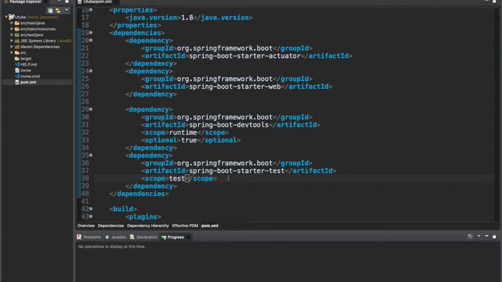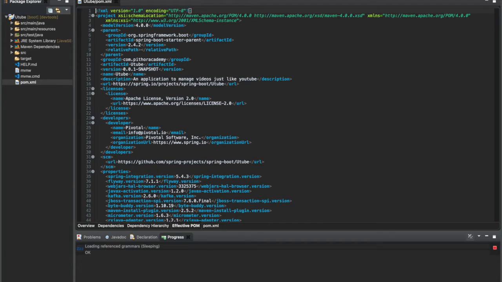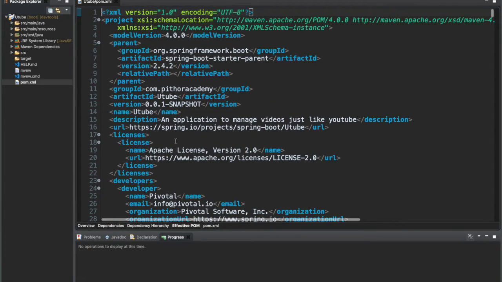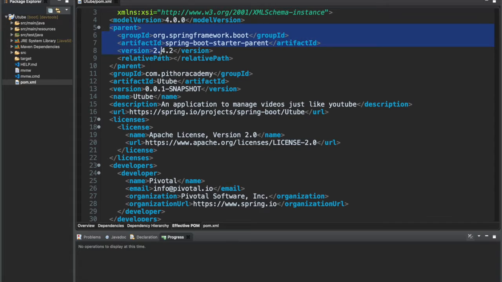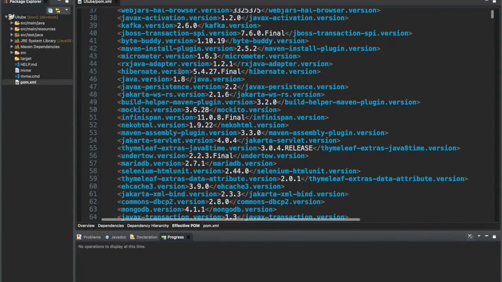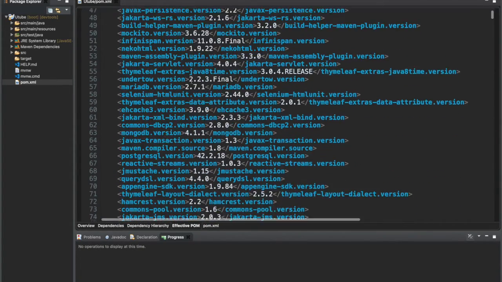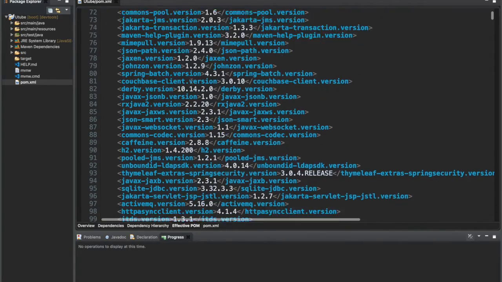As you can see here, this is the pom.xml, which is the XML version of this application, but we have some other things as well. So now let's explore those. Then we have effective pom. If you click on this, here you will get all the dependencies and their versions. This means this is the actual pom that is being used. If you scroll down a bit, you will get all the dependencies and all the configuration which are being used.